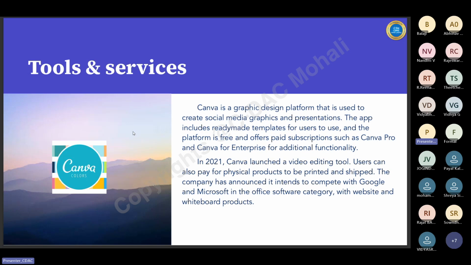But nowadays, anyone can do it because there are so many things and services available online. If you have a little bit of knowledge of what graphics should be like and what we should do to create some graphics, we can do it. For example, Canva is the first example. We will talk about it.